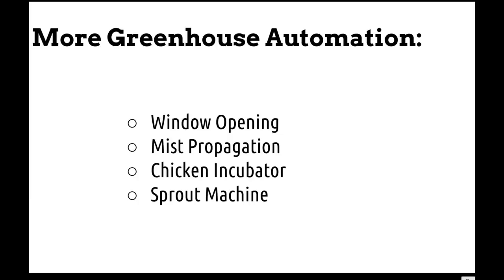Chicken incubator. In a chicken incubator, you're sensing the humidity and temperature inside the incubation chamber, and then you're turning on heat or humidity mechanisms in there, and you're also turning the eggs every so often. So there's a bunch of automation inside that kind of system, and that would definitely be something we want to automate once we start growing more chickens. Our plan is to grow chickens.